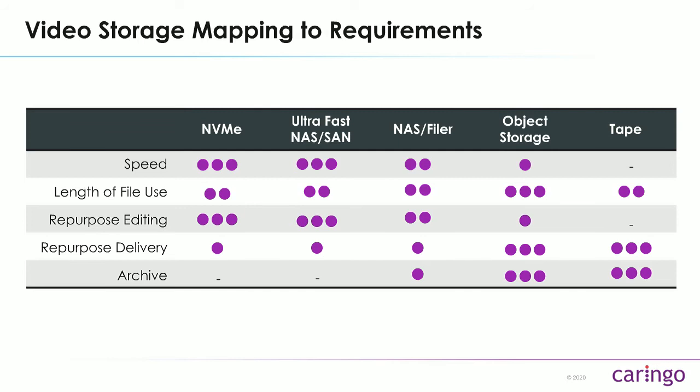Now it's not a perfect line. There are products like Object Store which can kind of float and do a little bit more. We see applications with Object Store where they're doing direct play out in the cloud, or direct play out for OTT and online applications. So things like Object Store have a little bit wider life than just one thing only. It could be a NAS because you can put an interface in front of it that's a file-based interface rather than just a RESTful interface. So it gives you more open architecture to play with versus a tape, which is really going to do just one thing, which is dump a file or get a file.